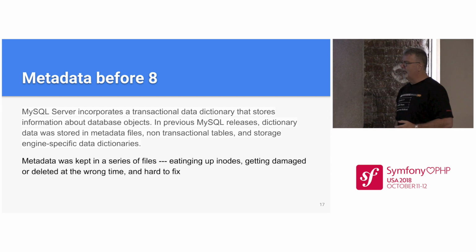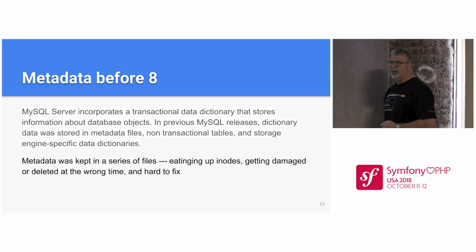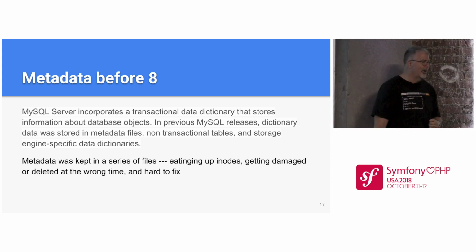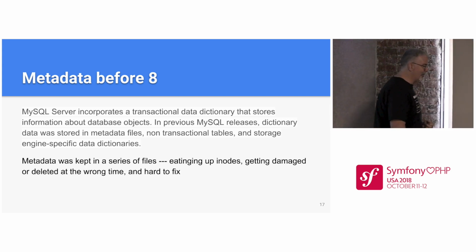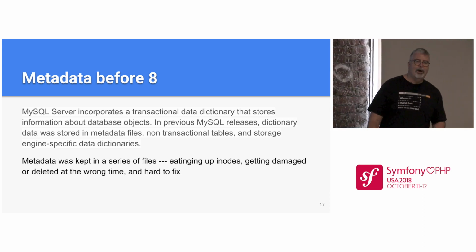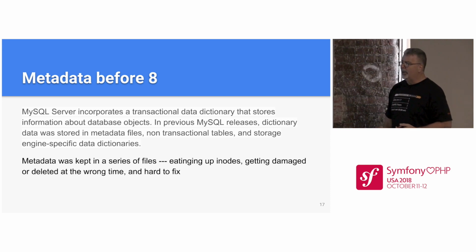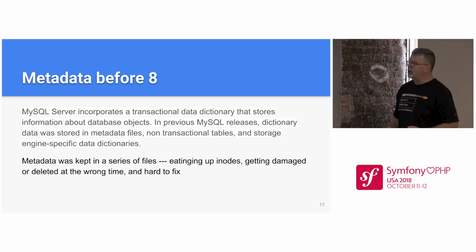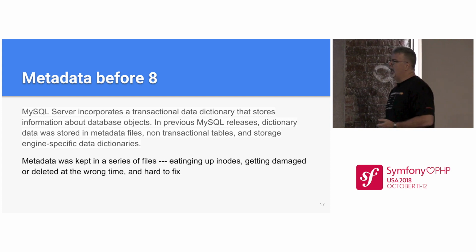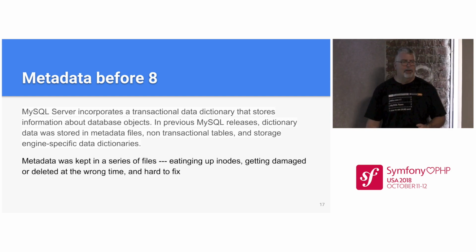Wonderful system when they came up with it 25 years ago, but it hasn't aged very well. You always run into the problem of the junior system admin going in there and cleaning up the directory and deleting something or blowing it away, or an inode having problems, and suddenly your database is not working. So we put all the metadata within the database. The InnoDB storage engine, which holds all that information, is very good at crash recovery. And keeping the metadata in there lets you have point-in-time recovery.